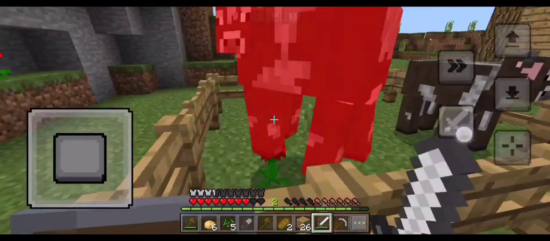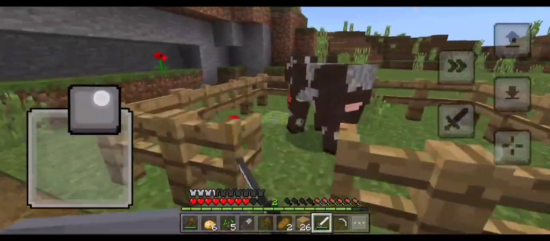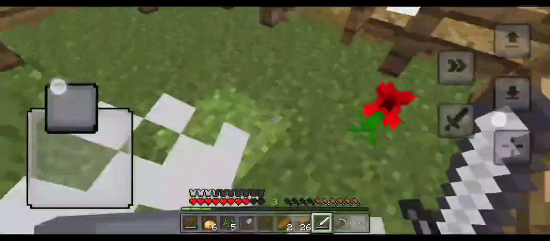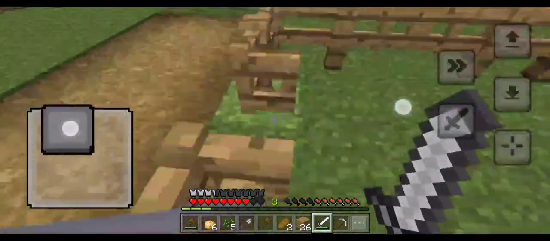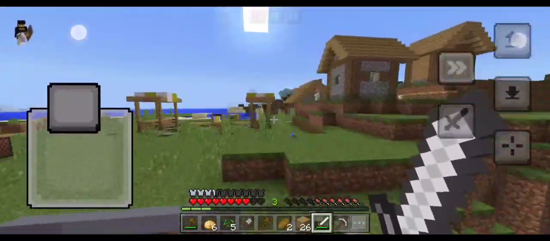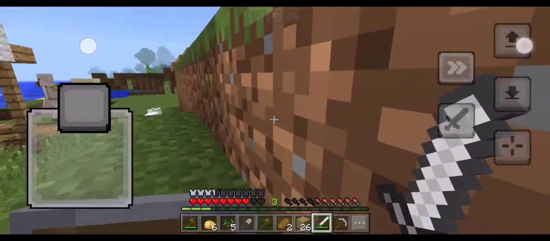Sorry, cat. I have to kill you. I'm going to need some food later, so I have to kill you. I could probably dye a thing. Yeah, the bed. So, I like red beds. The classic bed color. Red beds!